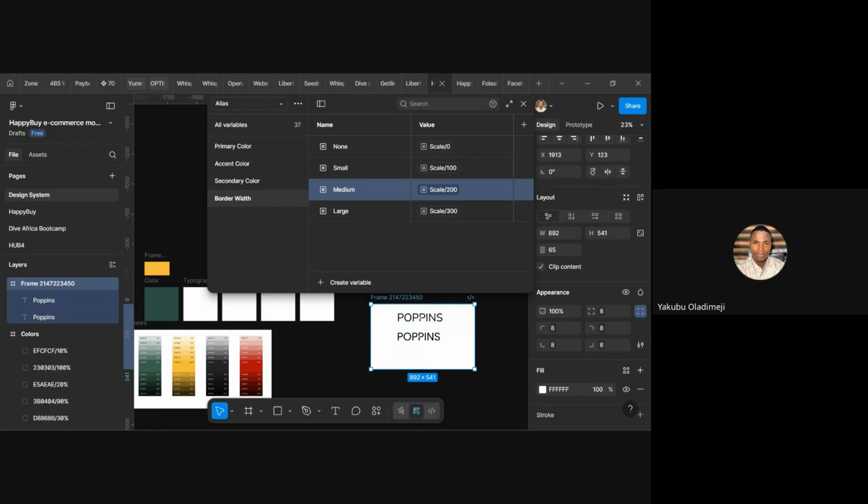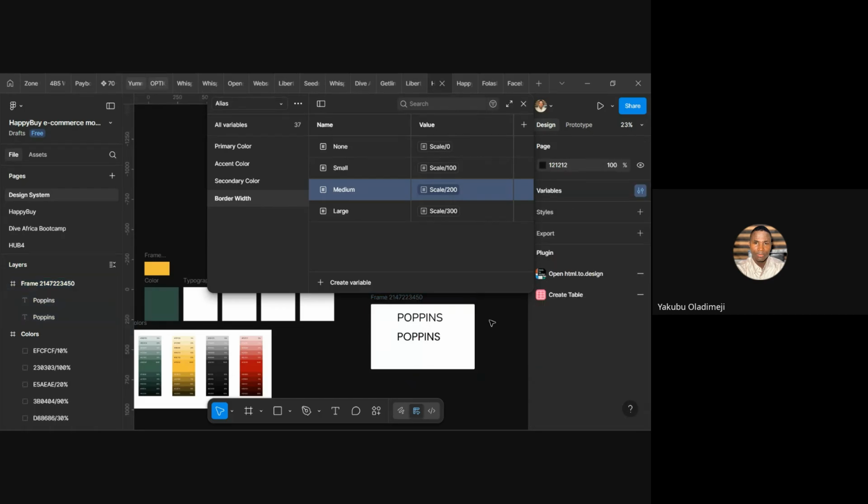All right, so that's how it's saved already. So you can have border width. You can even have a border radius too. If that width is not okay, you can have a border radius too, because border width can be bigger than border radius. You understand? As much as you just need for your product, just create it. Are we good to go on that? Any questions so far?